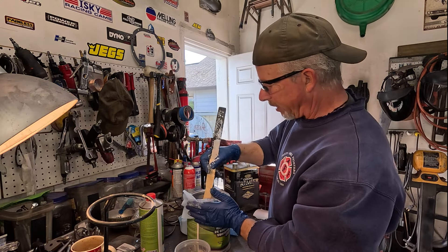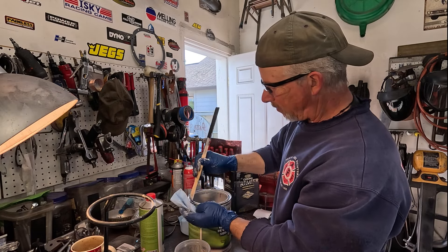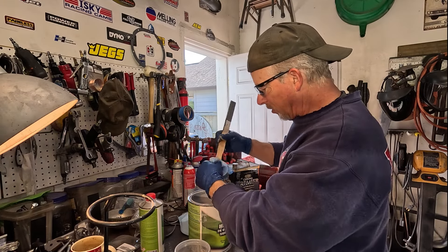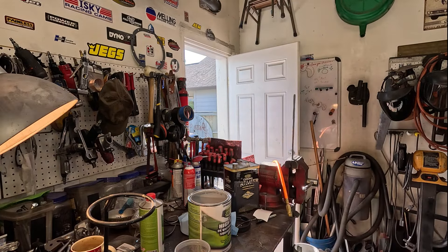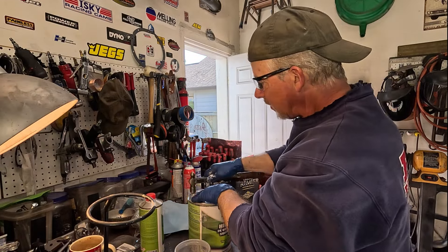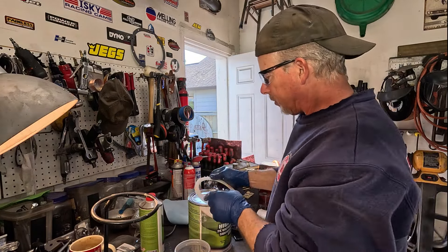I'm running the butt end of another paint stick through the groove and it tends to push the paint up and out - you can put it back in the can or catch it with a rag. I want this to seal well - I want to keep using this primer. It's not expensive but it's definitely not cheap. Let me put the lid back on and put the plastic ring back on because it makes me feel better about the seal.